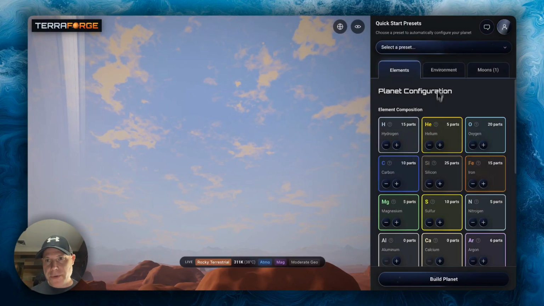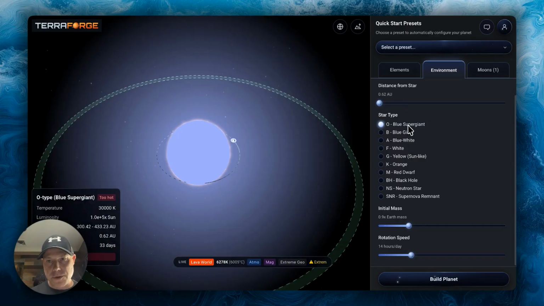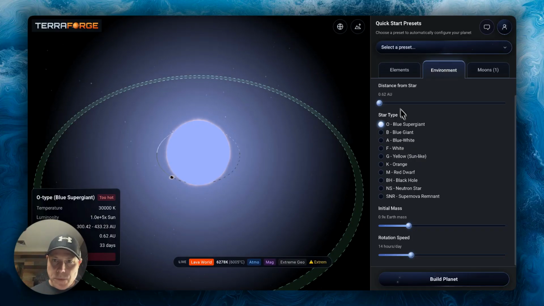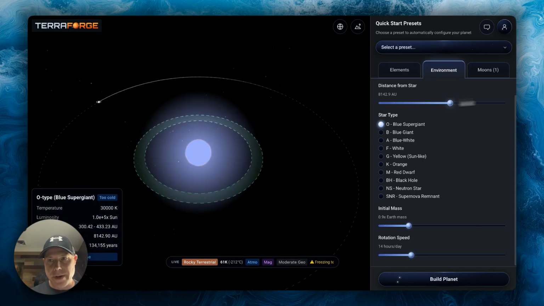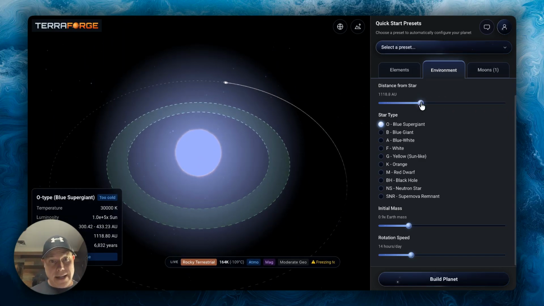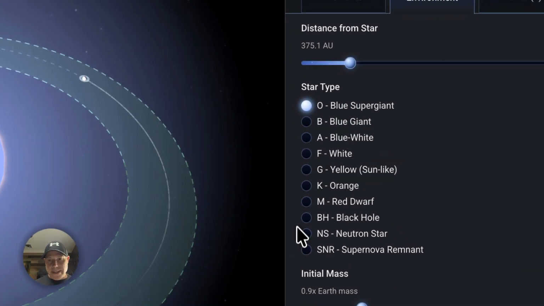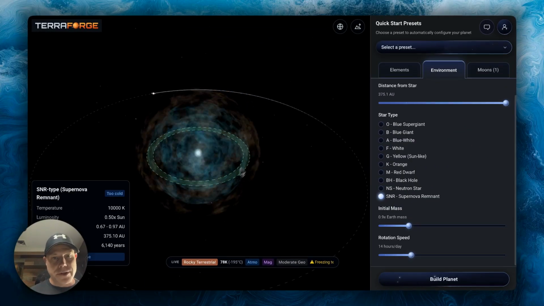So it's really going to show you, like, dirt in the environments. You can put in several different types of star types, from blue supergiants. And notice even the physics shows that the planet in that same orientation where it was at 0.62 astronomical units before, when it's this close to its star, it's going to move really quick. So the farther out you move it, the slower the planet will go. Blue supergiants are extremely luminous and hot stars, so it's very hard to get something in the sweet zone here. But all the way down to like neutron stars and supernova remnants, which give really cool visual effects.